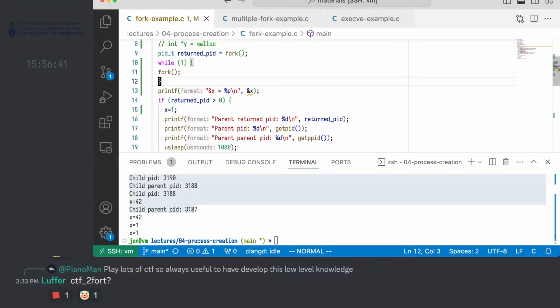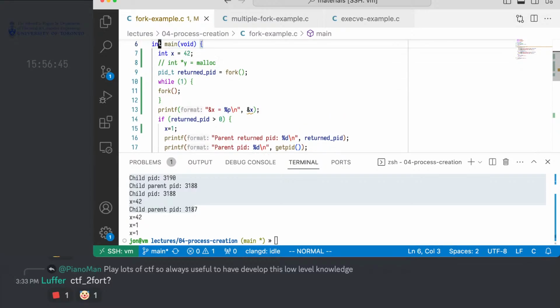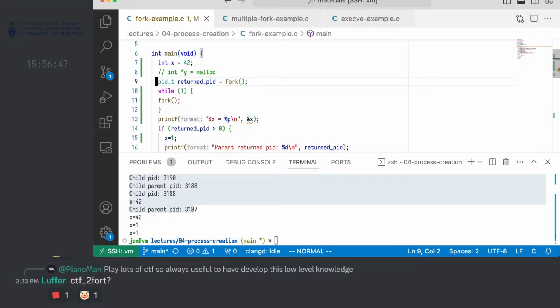Essentially, I'll start off with main. Main will start executing, right? And let's assume that this line doesn't exist. Let's just say we go immediately into this thing. Then it will create a new process, and now there's two. Now they're both going to go to the top of the loop. Each of those two processes is going to create another process.